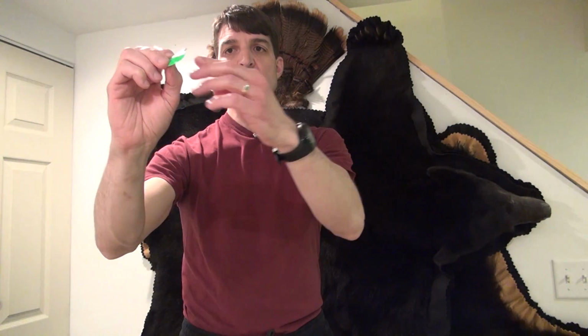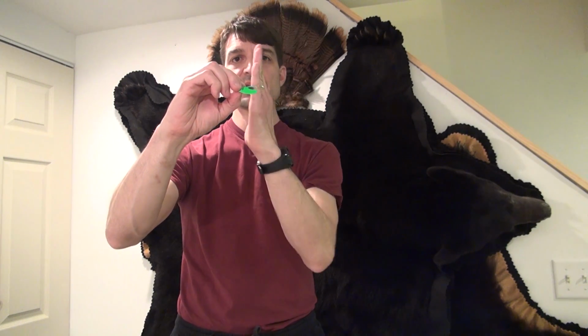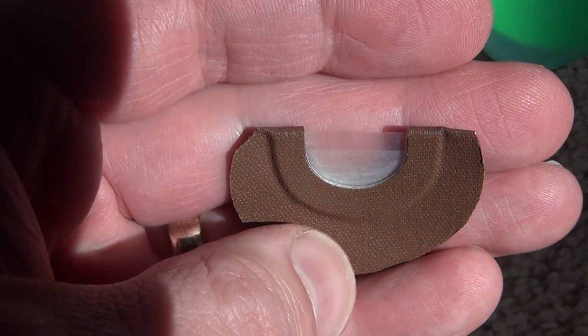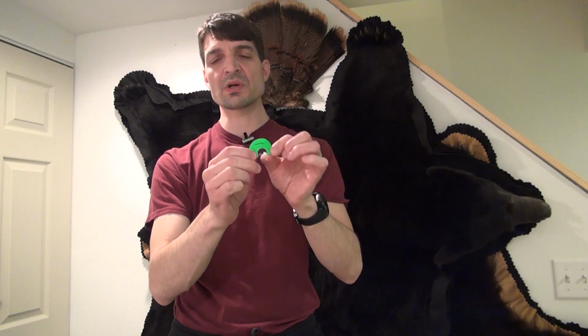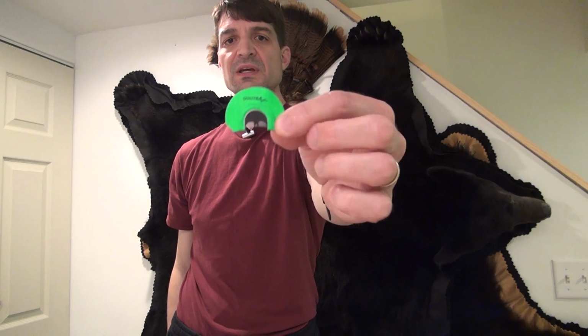And here's an important point. This particular call has 2 reeds, or 3 reeds basically. You'll want the shortest, as I'm calling it, so here's the end of the call. There's a reed there, and then another one, and another one. The shorter reeds should be facing down, because you want your tongue to be able to come in contact with all those to make noise. So I'm going to put the longest reed, and this happens to be that dark one with the V cut in there, just to give it some rasp.